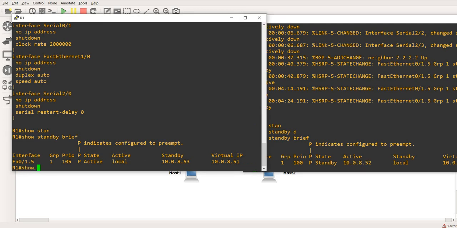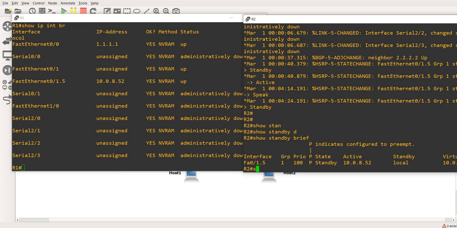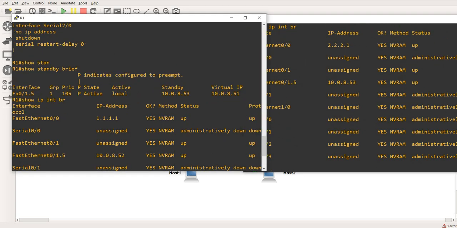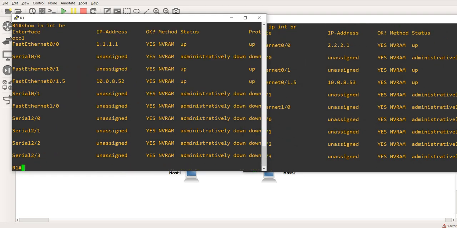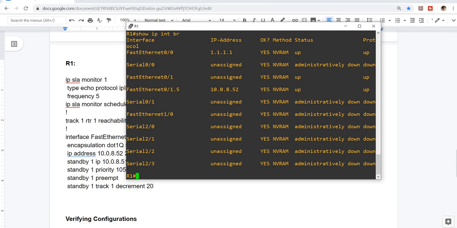Let me do a show IP interface brief. Let me go back here. Let me show you the IP SLA configuration on R1. Begin SLA.